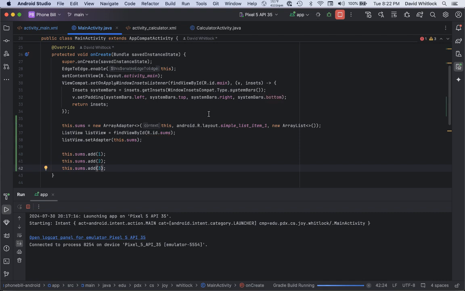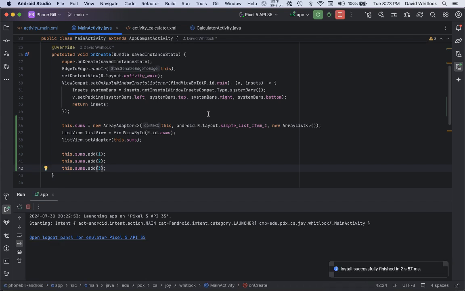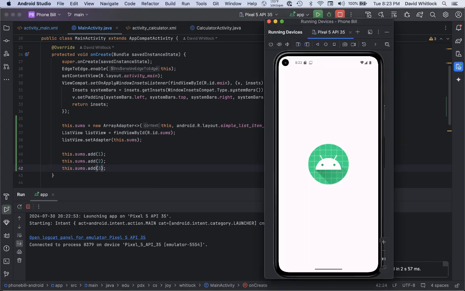It was just a little out of whack because I did that rename. Good, there is 1, 2, 3. Each of these is now an element in that list view.